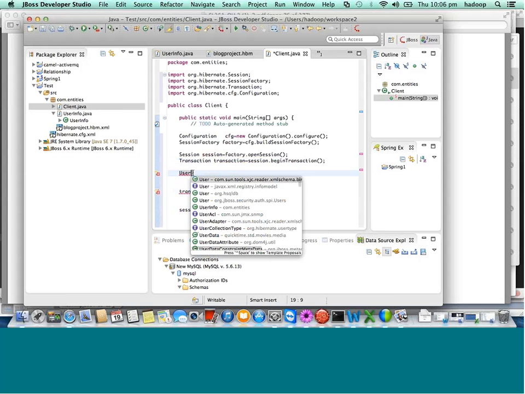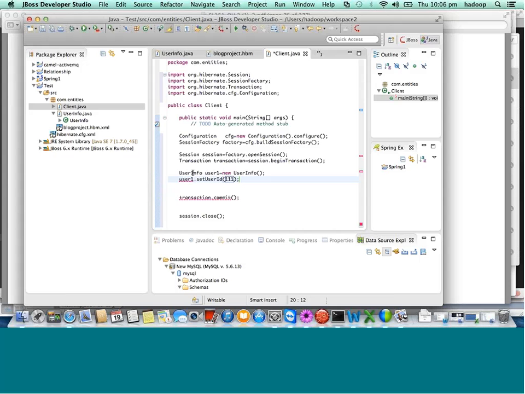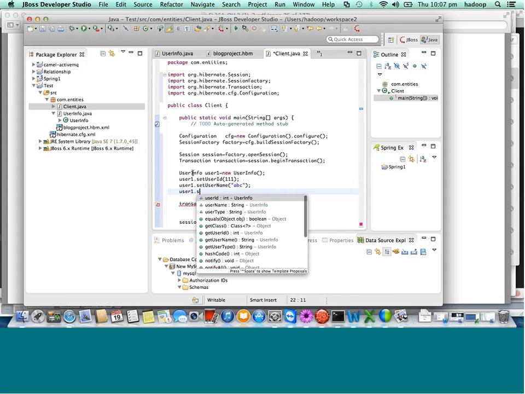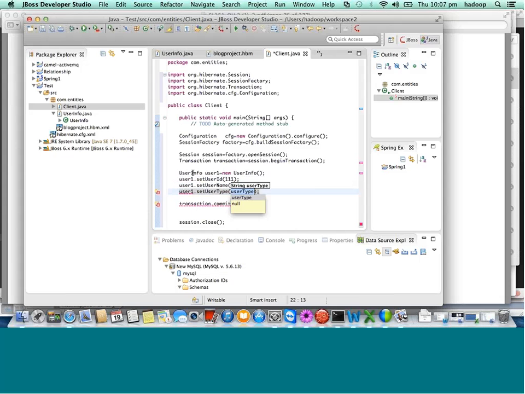Set user ID, let me take 111, then user1 dot set some name also, let me write ABC, and then user1 dot set user type also, let me take admin. The object is created and now it is populated with values.